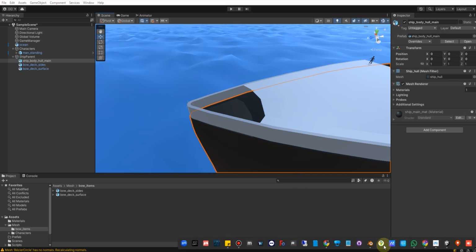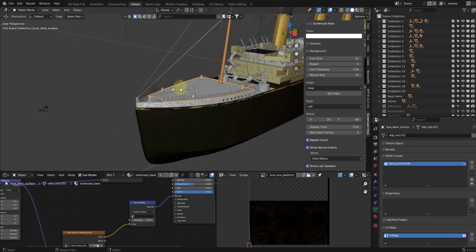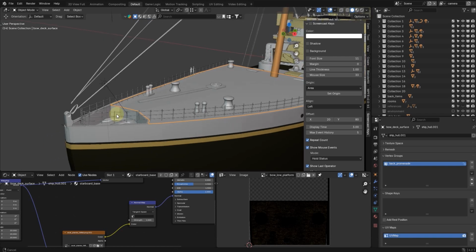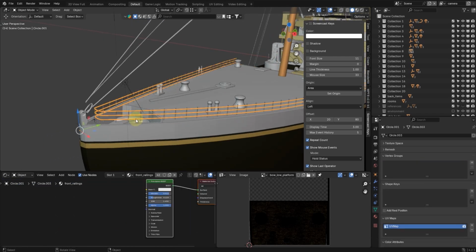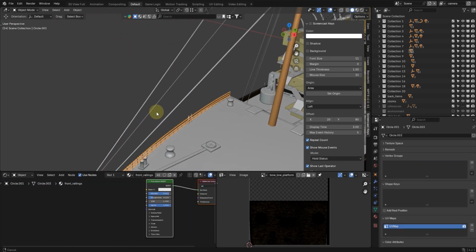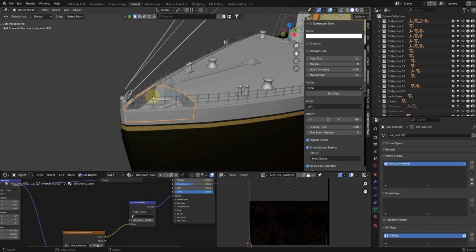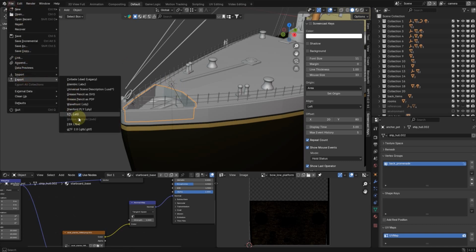Going back to Blender, all I have to do first of all is export these two. So I'm going to select this inner port here, and make sure I have a name for it. Press F2 and name it anchor port, and export that.